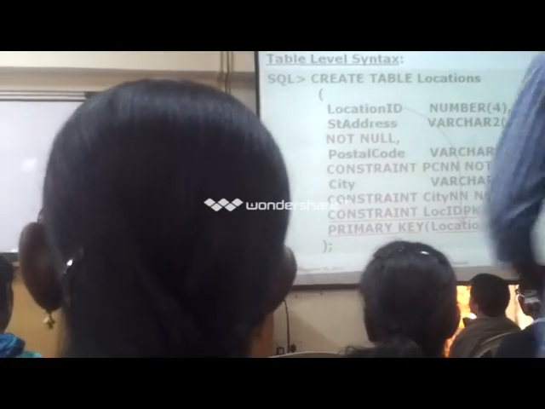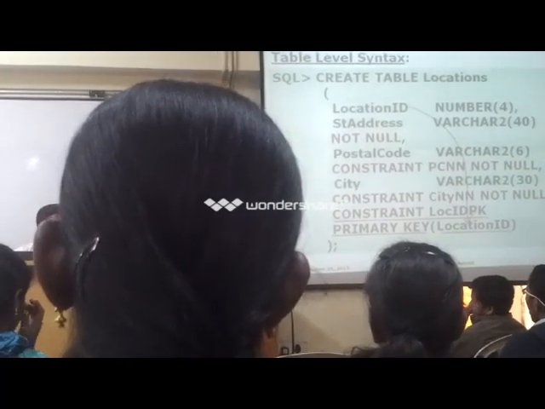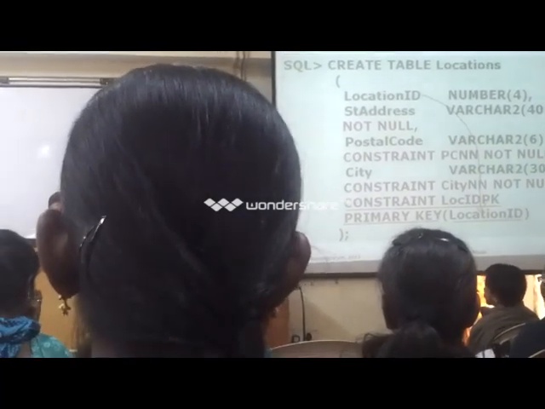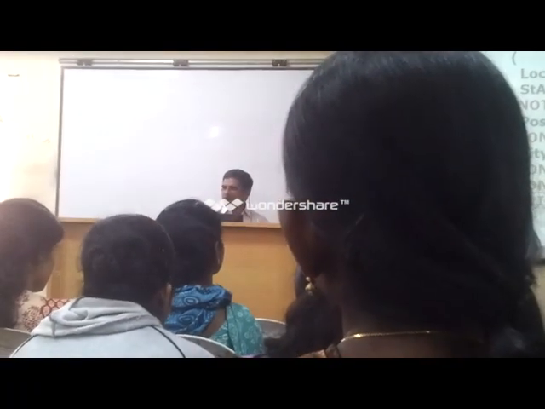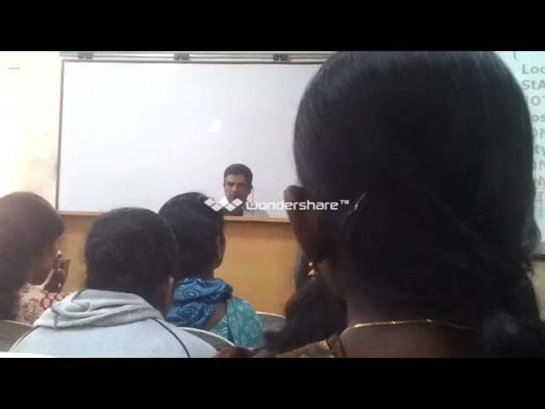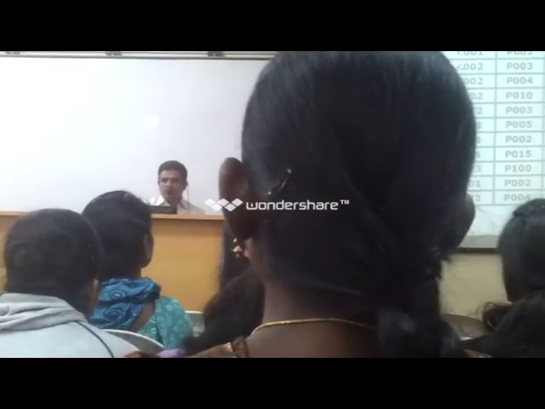Now whether you are at the table level or at the column level, that doesn't matter here. Be very clear about that. On the whole, if you ask me, I will say it's better to follow the table level a majority of the times. Now, composite keys come by analysis.